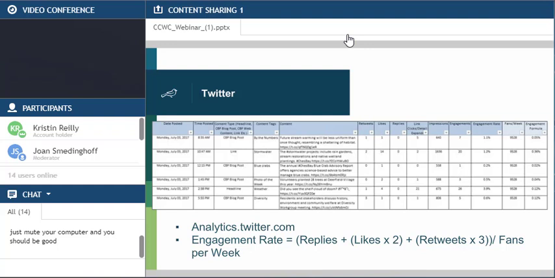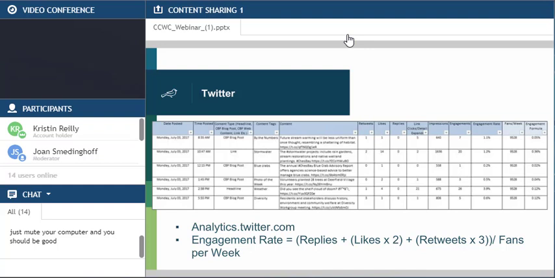So for Twitter, Twitter also provides analytics on the site, which is listed below. Similar to Facebook, we track when something is posted, what it is, and if it's our content. And since Twitter's a little different, we track the retweets, likes, and replies, as well as how many people have either clicked on the link or expanded the photo that you can include with the post. Impressions is how many people saw the post, and engagement is the addition of the retweets, likes, and replies, and link clicks and expansion. So that's just kind of a summary of those earlier metrics.